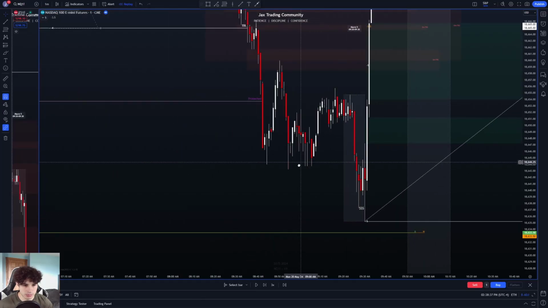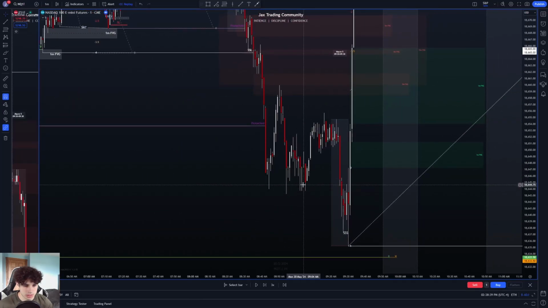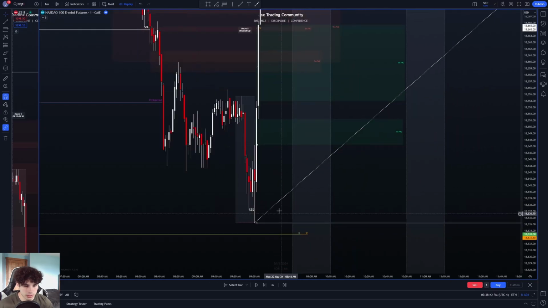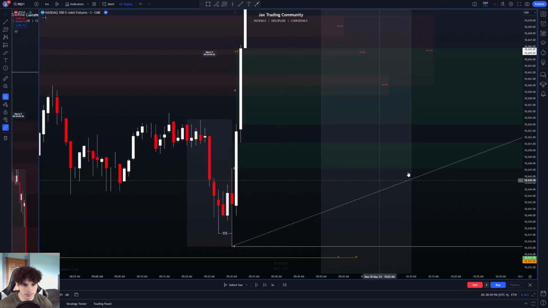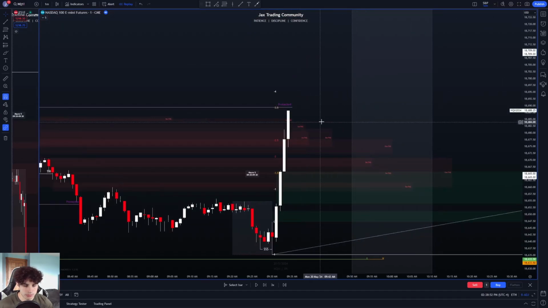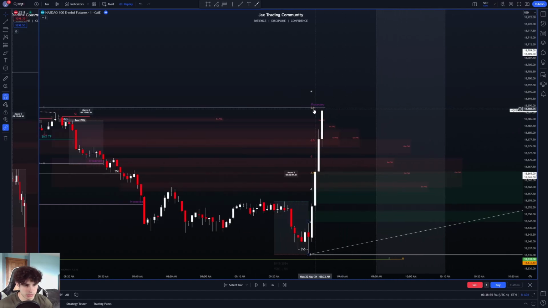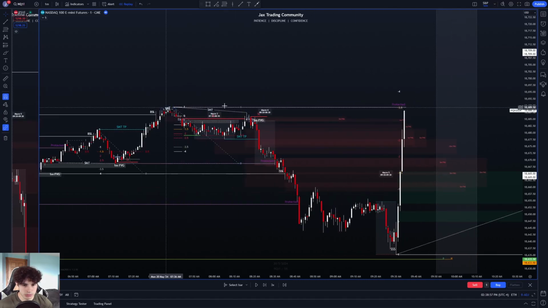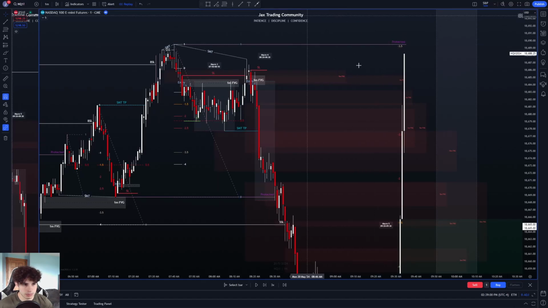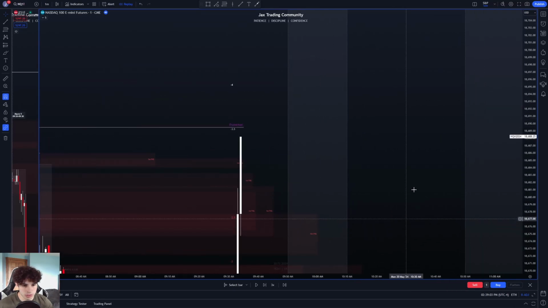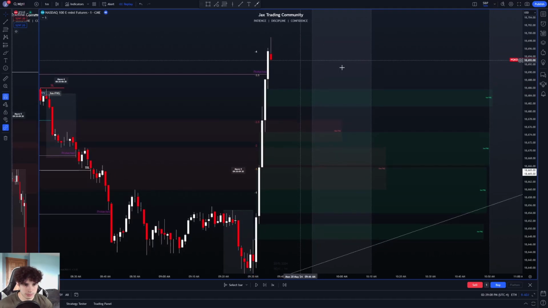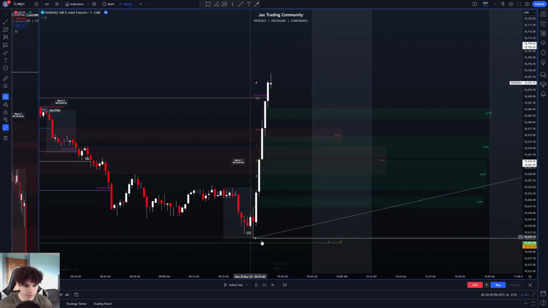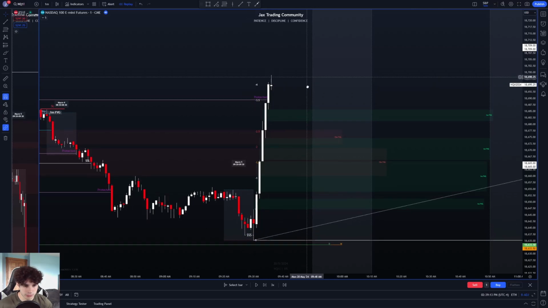We get a massive pump up. So we take out this sell side liquidity, and then we take out this internal sell side liquidity. So now this could be your manipulation leg that took out this low to head higher. This manipulation leg, the standard deviation projection of 3.5 to 4 does align with this previous protected high, and that is a really high liquidity target. So we have a massive pump up. We take it out right here, and if you did identify the turtle soup here, you could catch this entire move.